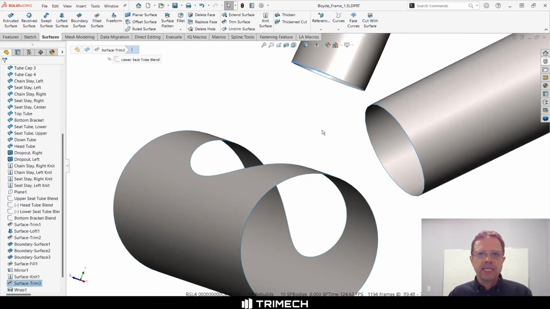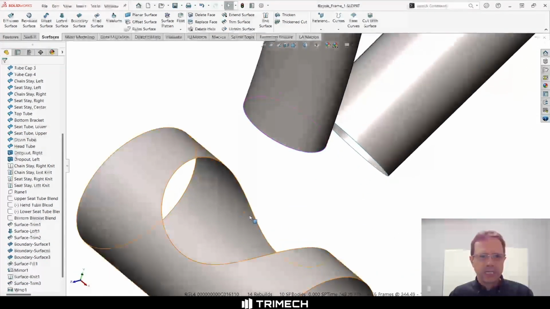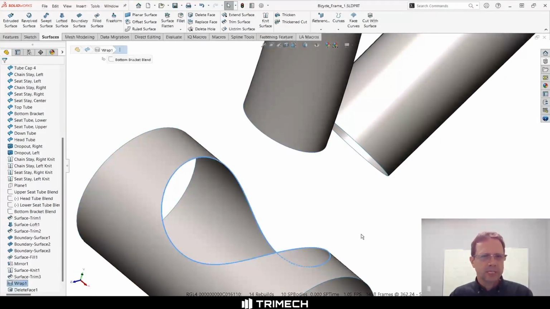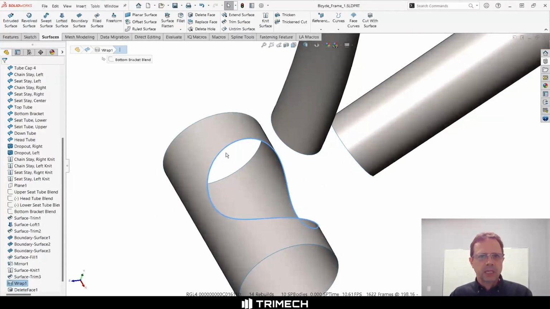This edge has already been segmented in four pieces. You can see 1, 2, 3, 4. So that worked. But the problem is this one is one piece. What can I do? Well, what if I create a temporary face just to turn this open edge into a sequence of closed and open edges?